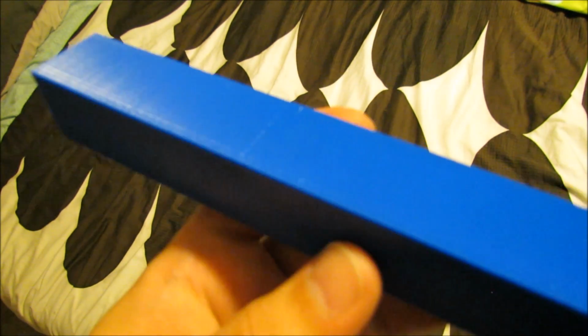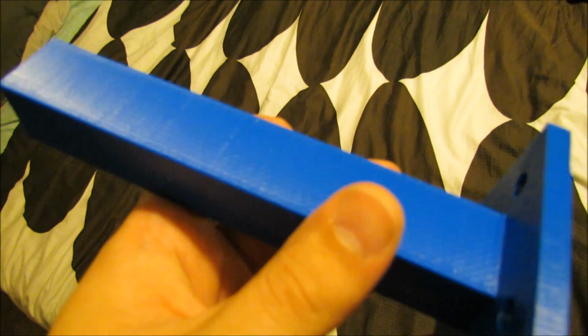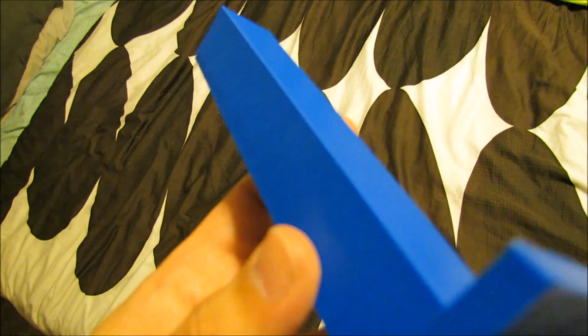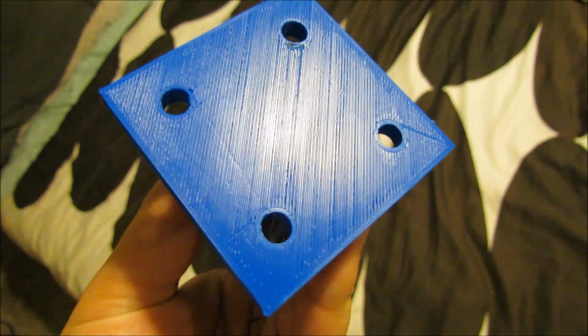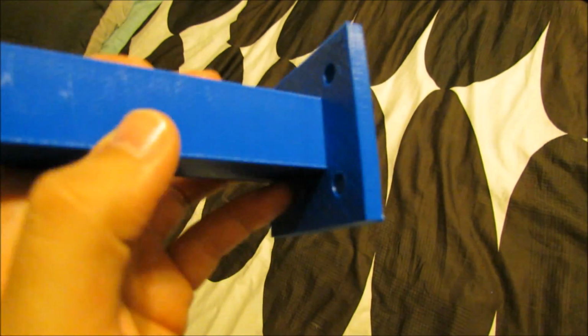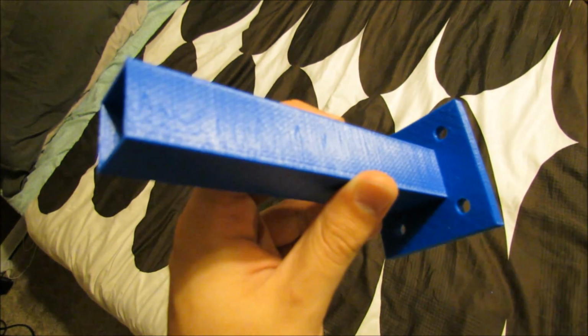I just wanted you guys to be able to see some of this fine detail work. I can feel the lines, obviously, from the printer, but overall it's pretty clean and overall very square. So I am pleased the printer is performing as well as it is. Bed adhesion is pretty good overall. So yeah, thought I'd give you guys a close-up view of that.